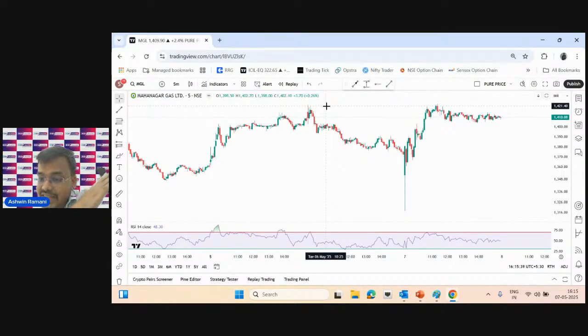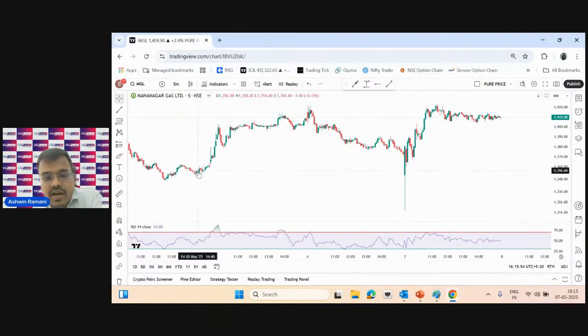Does the RSI move in the same direction along with the price, or does it also happen that sometimes the price goes up and the RSI goes down? I'll come to that part, Vaidik ji. I'm talking about the strategy, but I'll go from the basics and then to advanced.